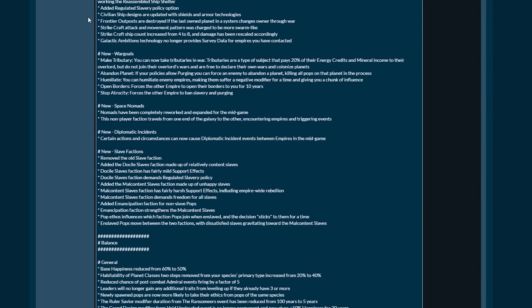Abandon planet. If your policies allow purging, you can force an enemy to abandon a planet, killing all pops on that planet in the process. That's nice. That's pretty much what the Fallen Empires would do if you would take one of their holy worlds. So, yeah, that's good. Humiliate. You can humiliate an enemy empire, making it suffer a negative modifier for a time and giving them a chunk of influence. Nice.